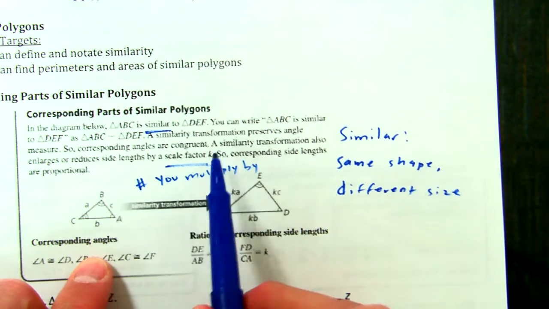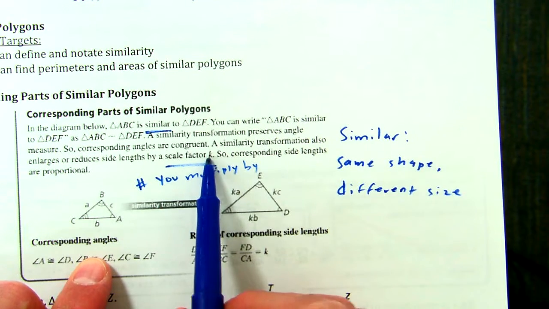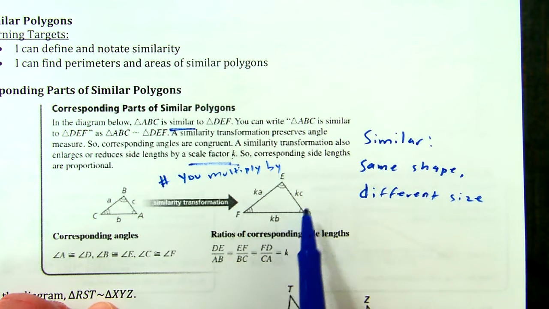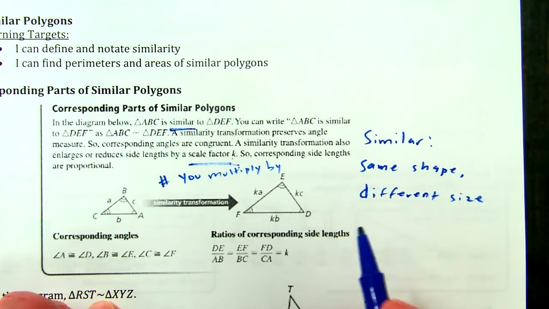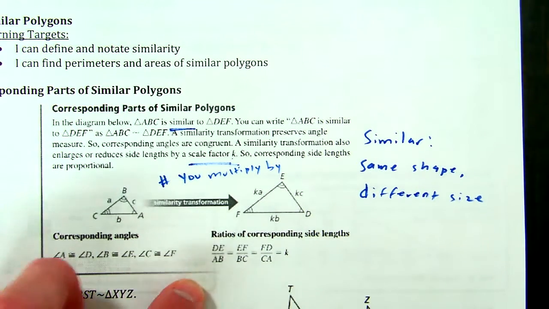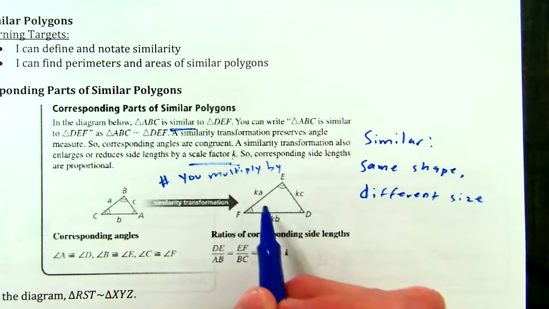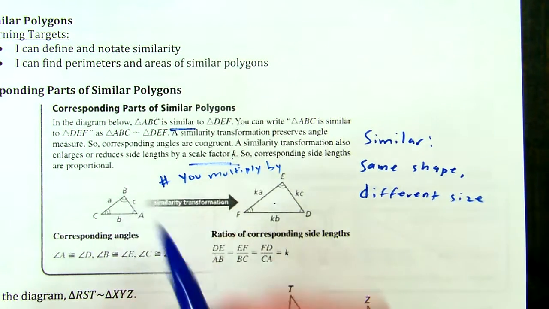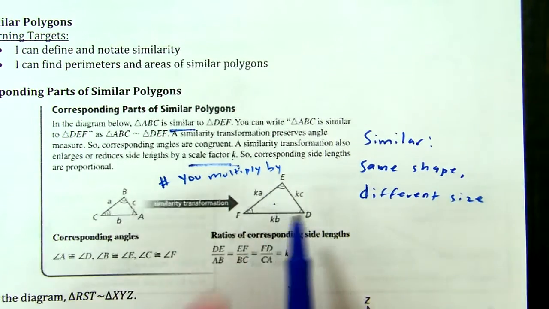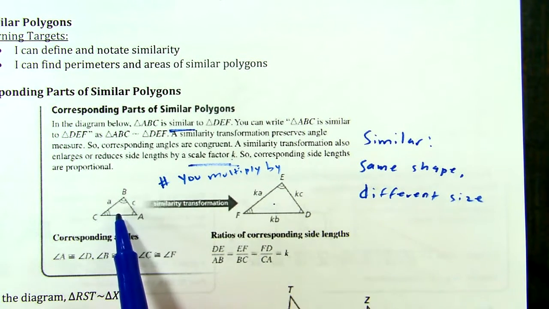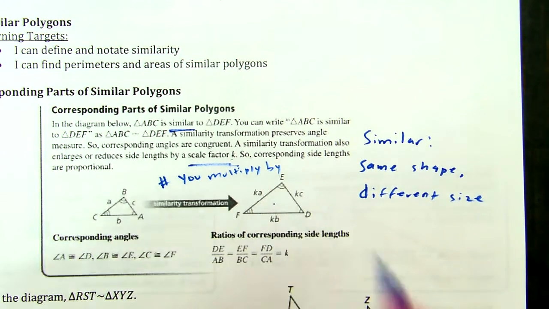Okay, so we have this scale factor, and they label it with the letter K. So you have A, B, C for your side lengths over here, and then each of these is being multiplied by K, or your scale factor of K, which if it was twice as big, then this would be a 2. But notice if you go from the bigger one to the smaller one, your scale factor would no longer be 2. I'm not taking each of these sides, doubling it, and getting this side. I'm actually cutting each of these in half. So order does matter, and we'll see that here in just a little bit.